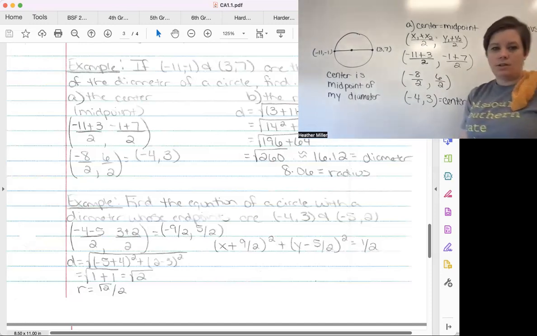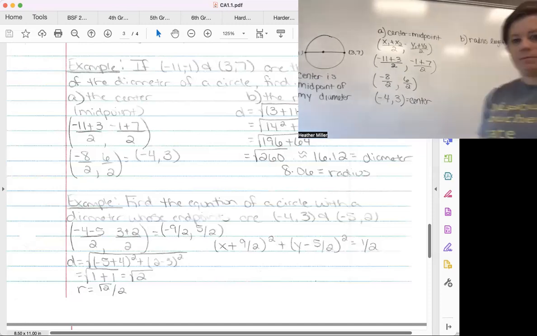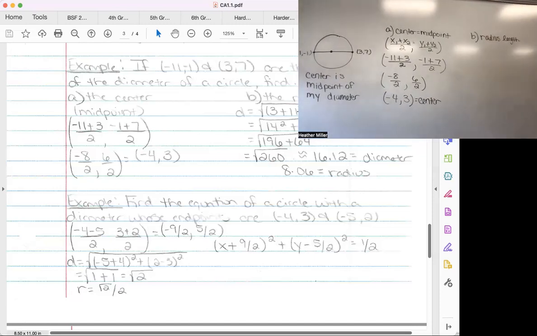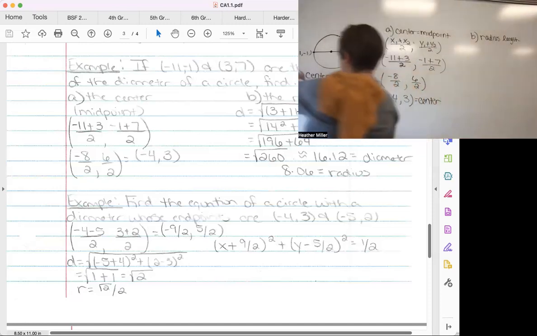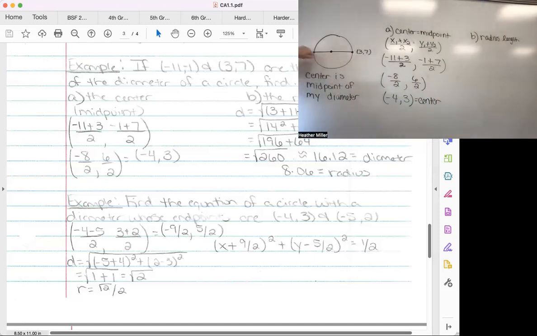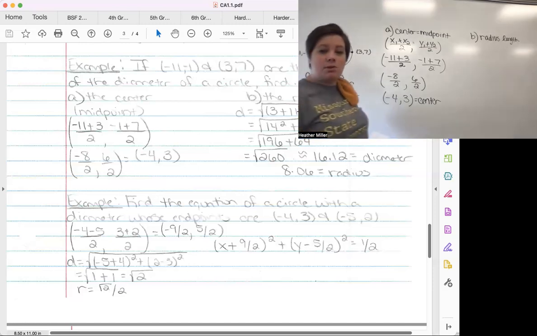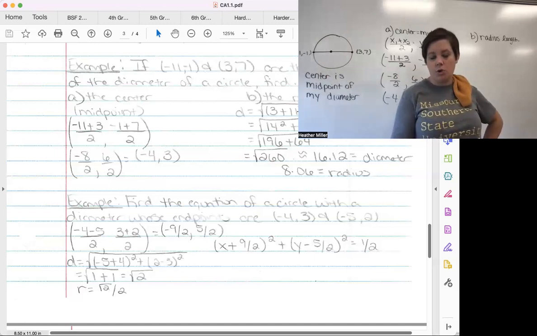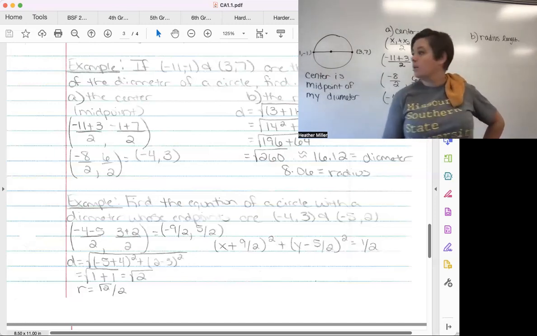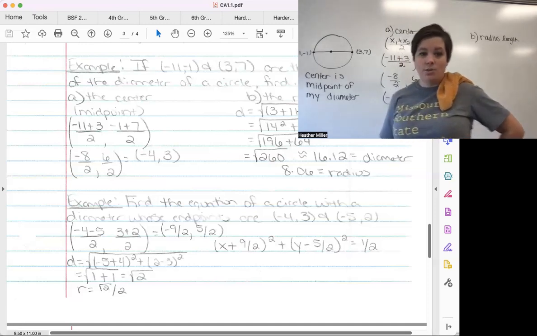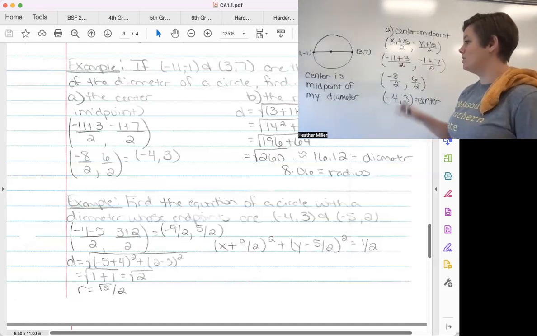We need to know what the length of the radius is. Well, if we use the two ordered pairs that they originally gave us, we would find the diameter length. And that is totally fine. We can do that. But if we find the diameter length, then we have to remember that diameter equals 2r. So we're going to have to divide that by 2 at the very end. And that's actually what I do. I use the diameter and I don't use the center.